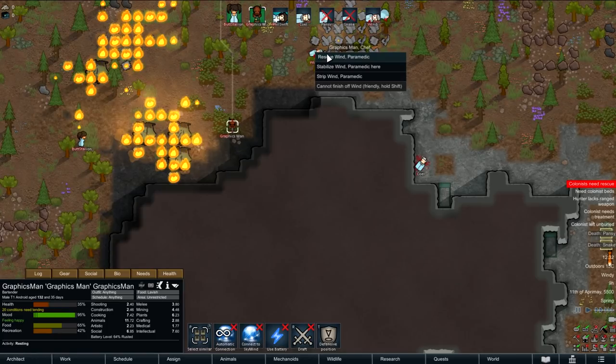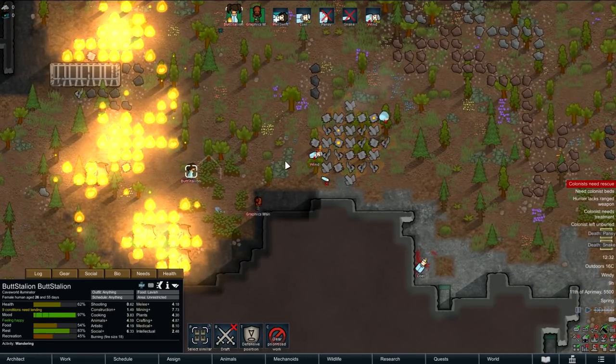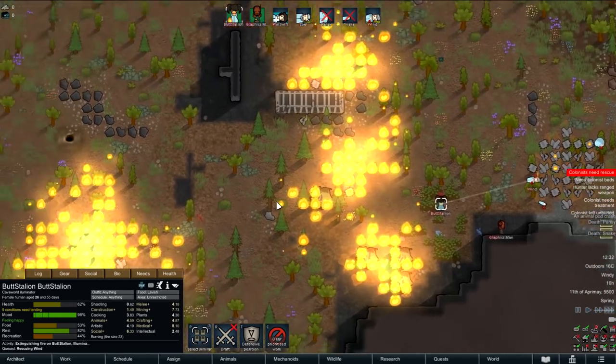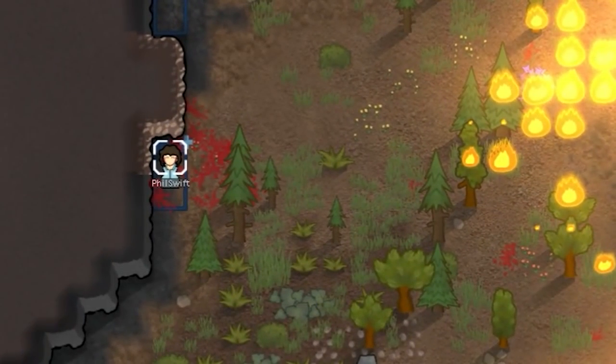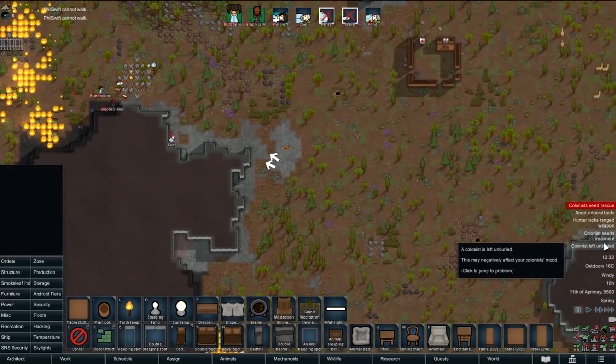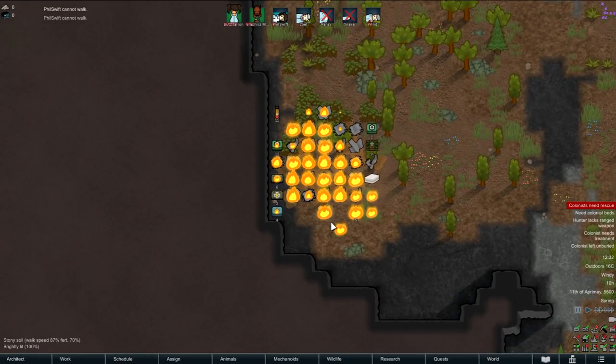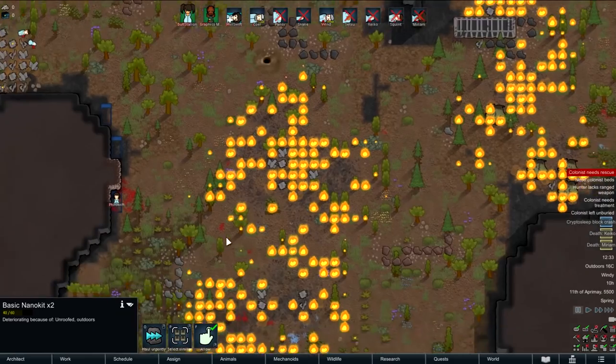Graphics man, prioritize the rescuing of him. Actually, no immediate danger to him. Please rescue that one. You, please rescue that one. Don't catch on fire, please. You need to, if you can. Oh, you can't walk on your own. That's bad. We have two deaths and an animal pod crash. The world is on fire. That's fine. Oh my gosh, all of the medicine's on fire too. That is beyond horrific.